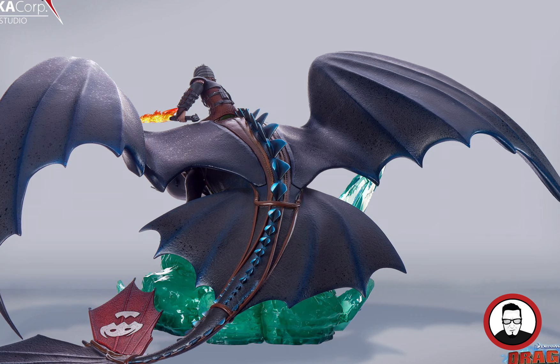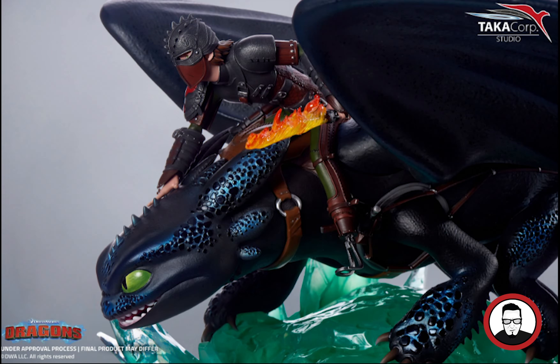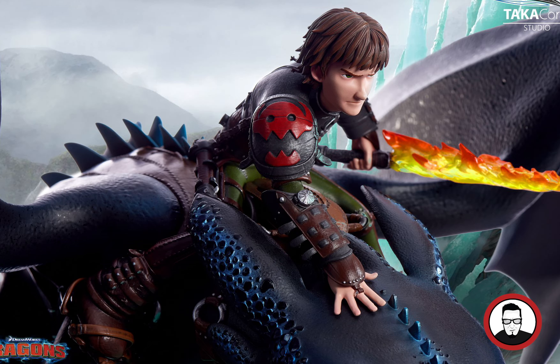It's a quarter-scale statue, which is going to look really nice and pretty big compared to others. I know there's the original Toothless from Sideshow and a new one they released, but this one has a lot more presence since they're about to take off on a flight. You're looking at Hiccup with all the details — it just looks like the movie, I believe it's from the second film. The outfit and the body of Toothless, along with the different textures in his face and throughout his body, look really cool. Happy to have this in the collection alongside other animated statues — hopefully it'll be here early in 2022.